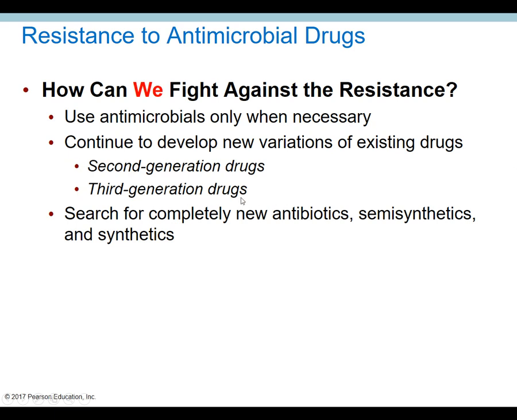We do need to continue to develop new drugs and search for new antibiotics. I think I mentioned that there's evidence that the soil has new species of bacteria that we've never worked with before, and they probably produce new kinds of chemicals which can be used as antibiotics. And we're also always trying to come up with new completely synthetic drugs. So research is very important to develop these new antibiotics.